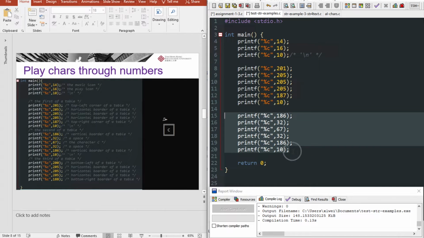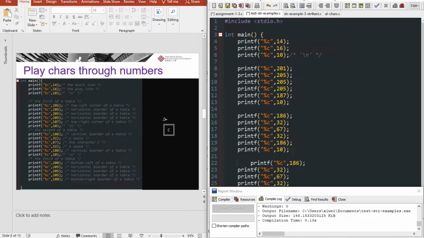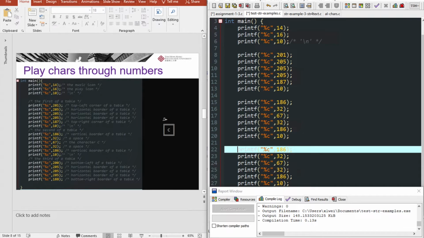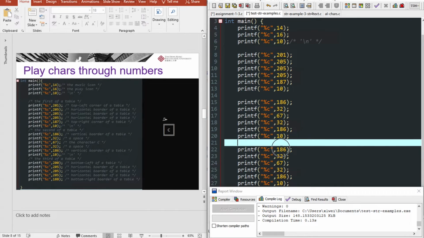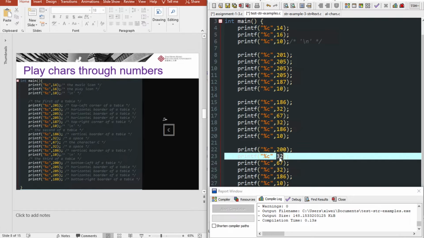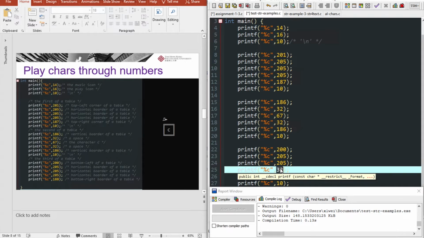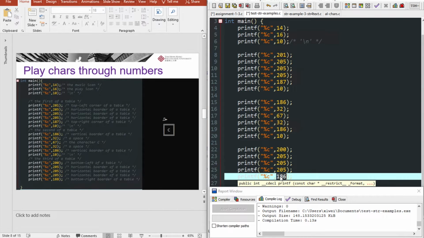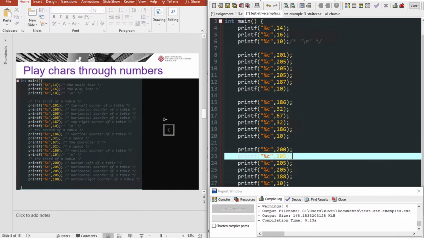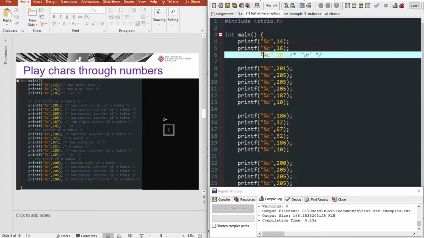Okay, to start a new line, and let me finish the last one. It's going to be 200, 205, 205, and 188. Okay, done with the typing.